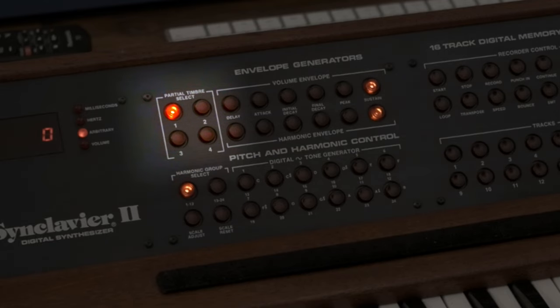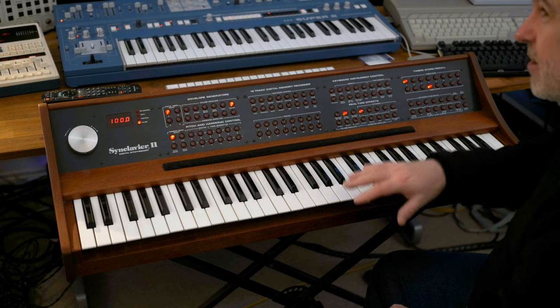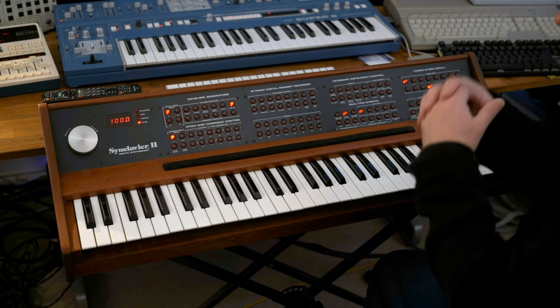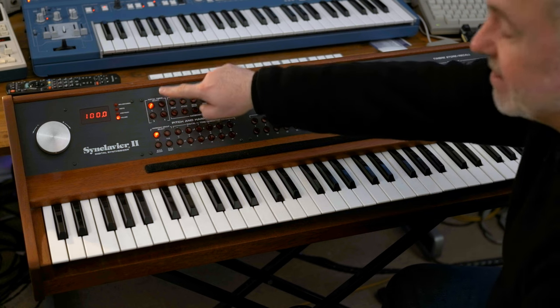My Synclavier here is the very original baseline eight-voice mono. As such, I've got eight voices. If I use two partials that brings me down to four voices, and if I go to four partials I've got two voices to play. Depending on how I use those voices, I can end up with a single voice but a really complex patch. So we've got our sine wave, and I can either mix in partials or go straight to FM. The way FM works on here is very different to the Yamaha DX7. With the DX7 you have your operators and all the modulators underneath, whereas here you've got a single modulator interfacing with your oscillator.